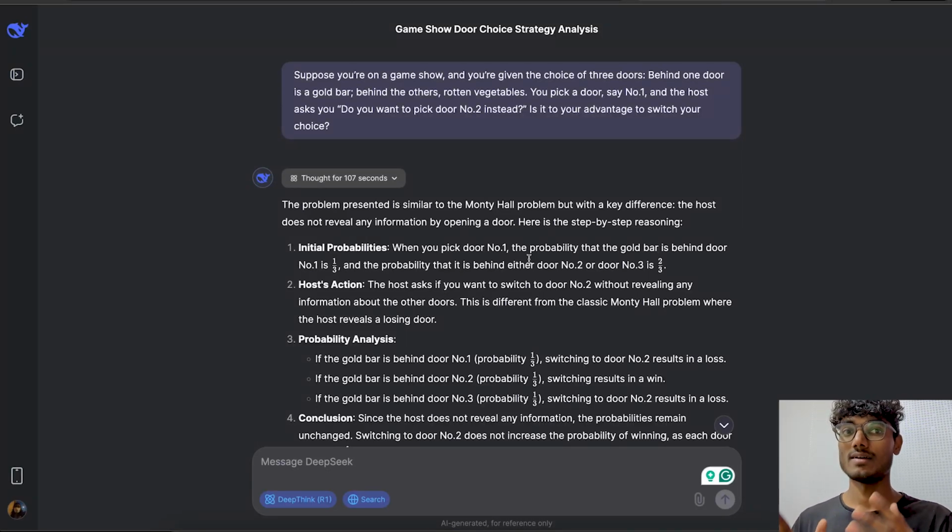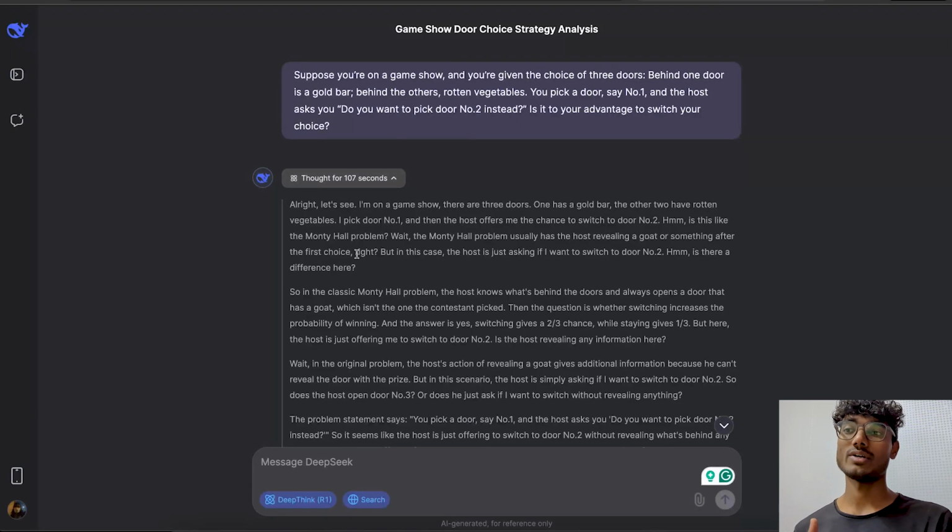So that's crazy. DeepSeek AI is truly a reasoning model because it actually spends time thinking about the problems instead of just spitting an answer quickly. The chain of thought part is very cool. I like the fact that you can read the entire chain of thought, and not just for this question, for other questions also you get access to the entire chain of thought, which helps you judge the answer of the model and lets you know if it's hallucinating or not. So that was pretty cool.